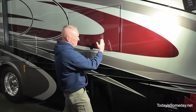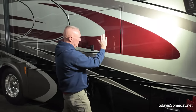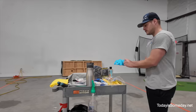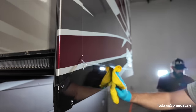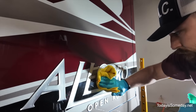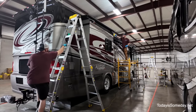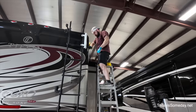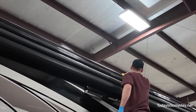This is already night and day — I know you probably can't see it on video but this is much brighter and shinier. They can do pretty much any RV — any gel coat, fiberglass, clear coat, like Airstreams, fifth wheels, super Cs, Class As, all of that. That's just the beginning — that's what they're going to do to the entire RV. Once it's done and we get it out in the natural light the colors are going to pop and she's just going to be super shiny.